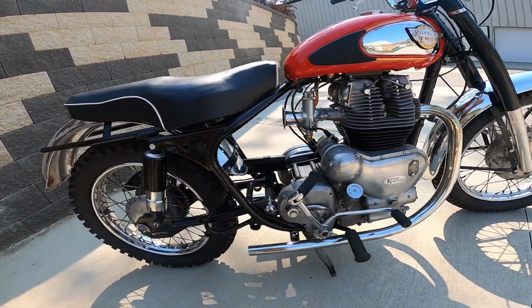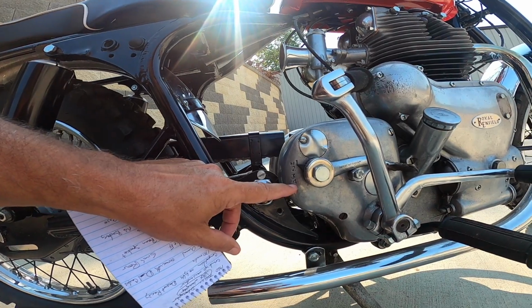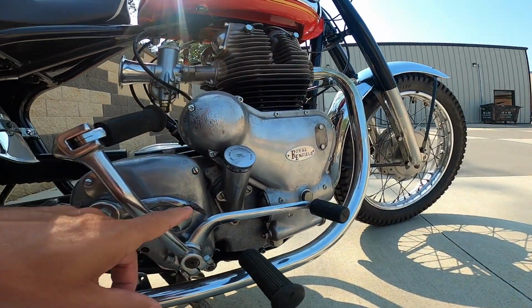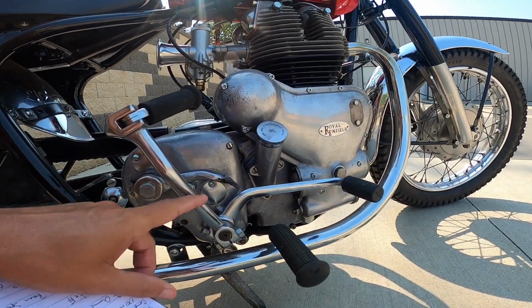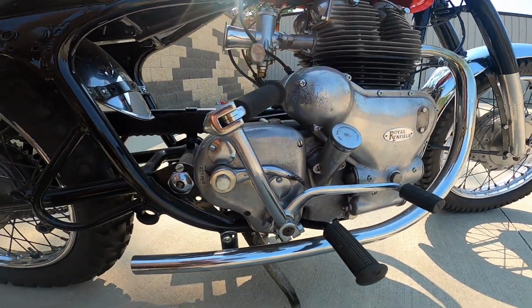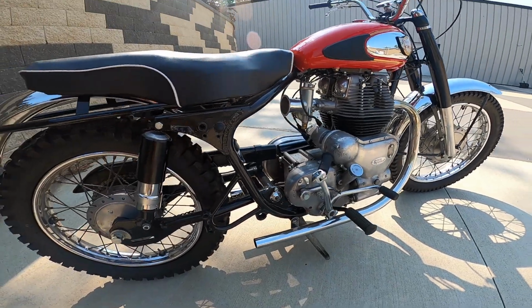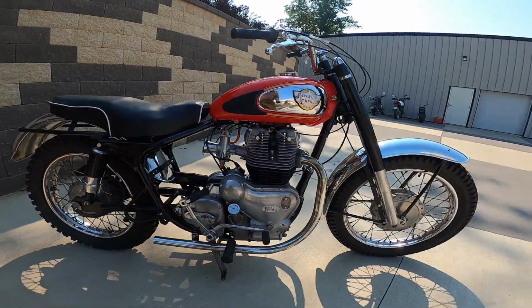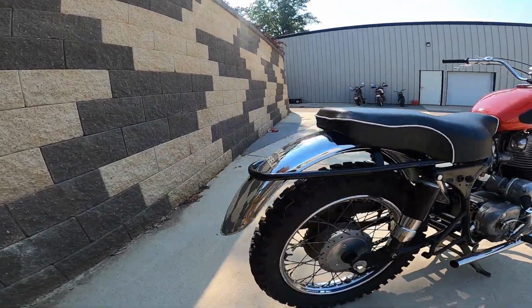It has a 4-speed transmission, one up, neutral, and then three gears down. So it's the opposite of a normal one. It also has a neutral finder. So you're rolling along, when you hit neutral, from whatever gear, you just step on that and it puts you in neutral. And kickstart only, of course. I'm not sure what this weighs, but there isn't much to this motorcycle, so I'm betting it's pretty light.